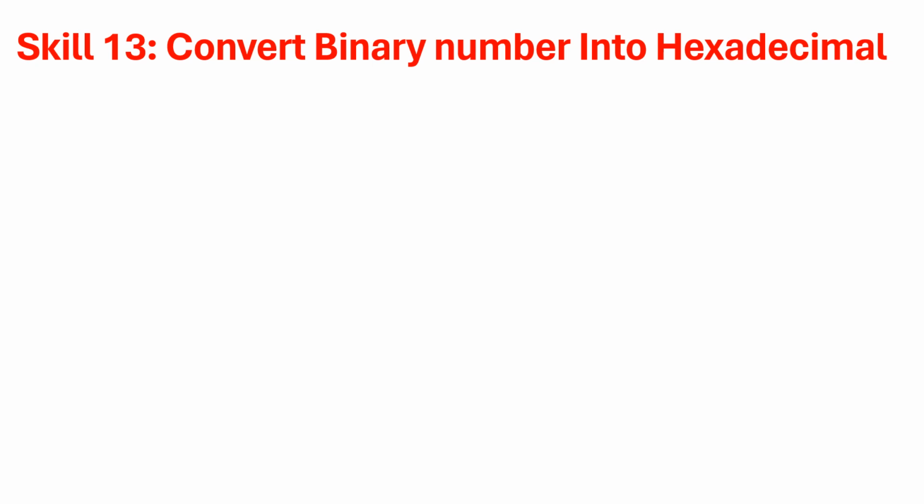Bismillahir rahmanir rahim. Today we will discuss a very important skill: how we convert a binary number into a hexadecimal number. You know that computers, electronics, and digital logic devices work very well with the binary number system. But sometimes we have a very large stream of binary numbers and human interaction is required, so it becomes very difficult to understand, simplify, and calculate this binary stream.